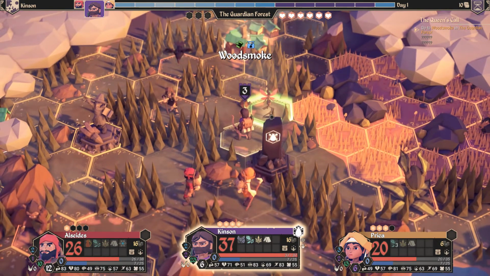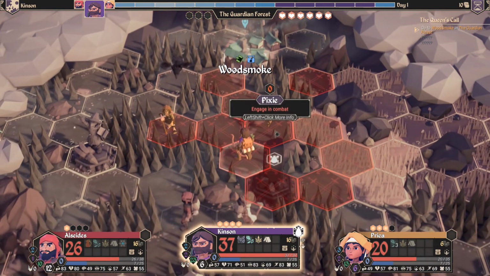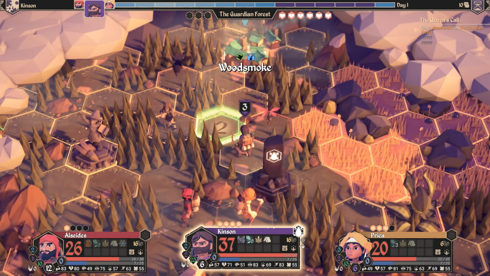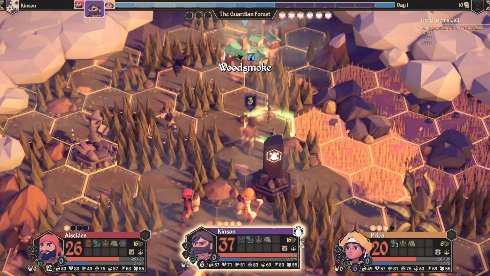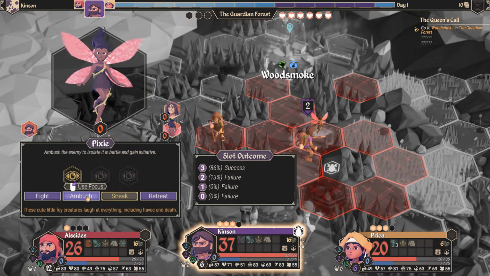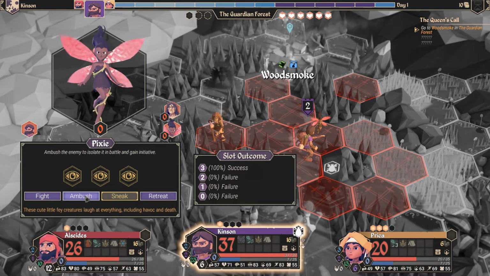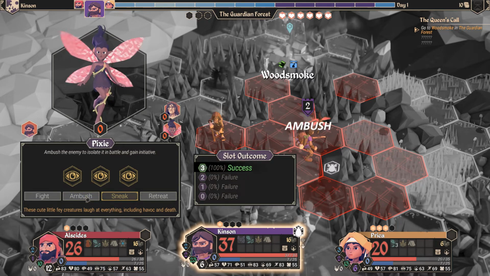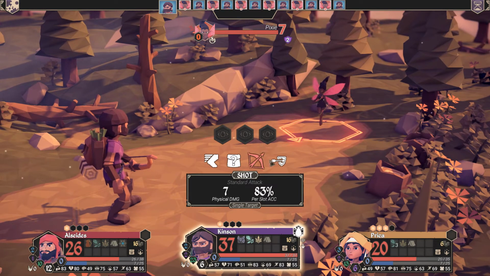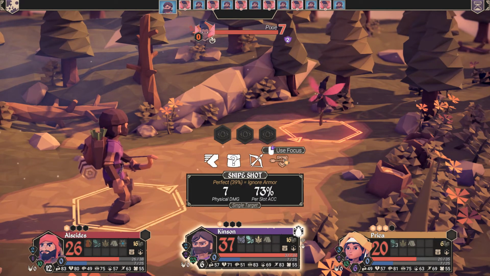So let's see if we can actually, so as you can see, if I fought the pixie, the hag is going to join in combat. Let's see if there's a way for me to ambush this guy. So I need to use my eye skill, and I'm just going to use all 3 of my focus to have a 100% chance to succeed. Okay, so now it's just the 2 of us. So I'm going to use another focus, and I'm going to try to snipe him.